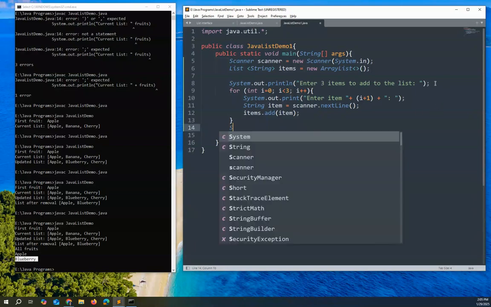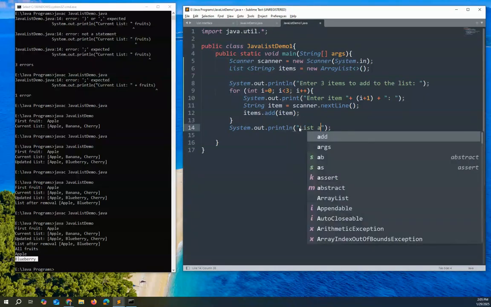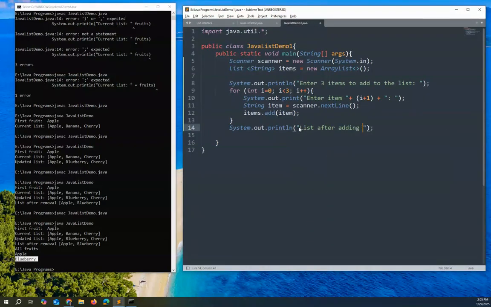So let me just copy this one. Allow me to copy this. So, list after adding items, then plus items.